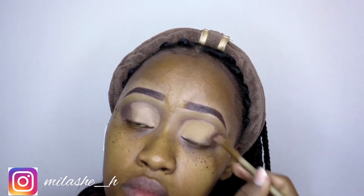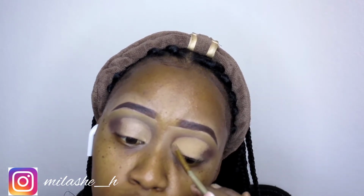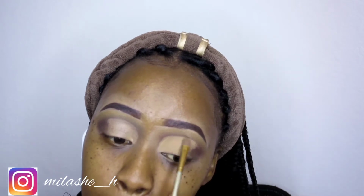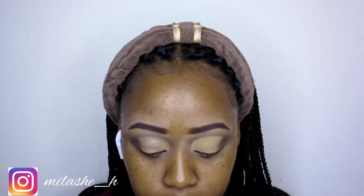Yes, it's coming right. It's giving confidence. It's so big, guys. I don't remember the last time I did a cut crease this big. I think I'm gonna go with cut creases this big from now on, because they really pop. Since I'm so obsessed with that liquid eyeliner, I'm gonna be going with these.